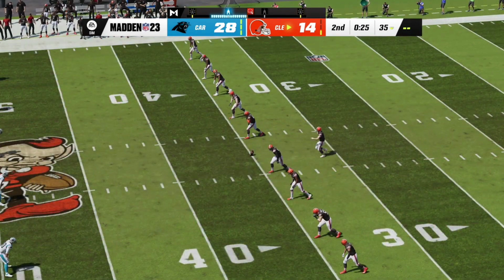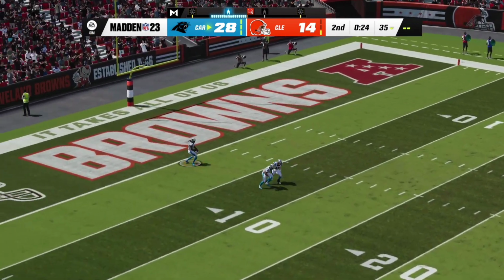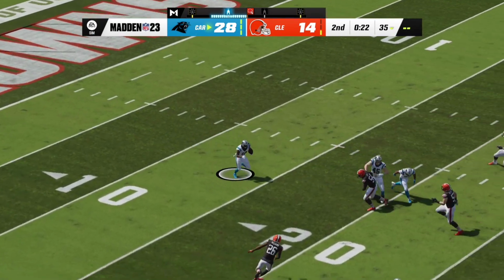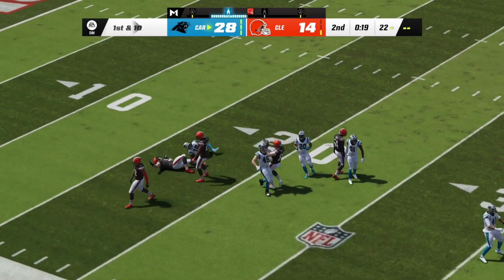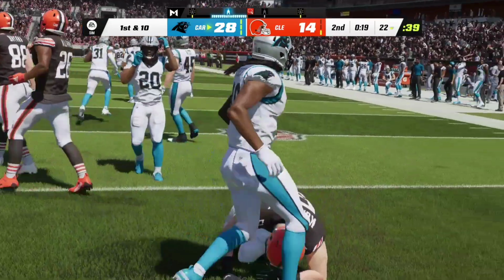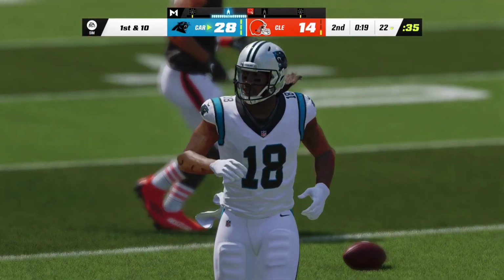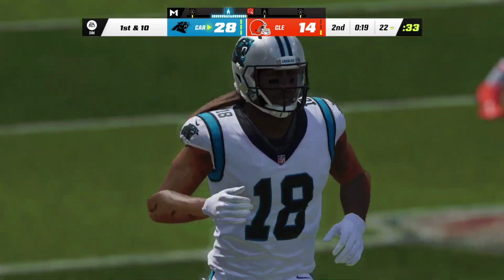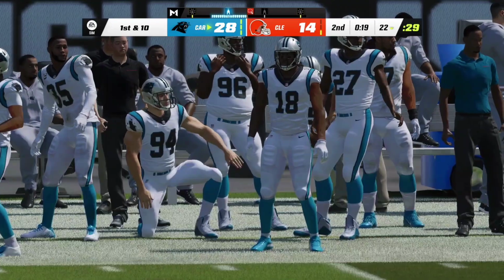York ready, and here we go as he sends this one away. Fielded just outside the goal line. And he'll get it up past the 20 to about the 22. The Panther offense going to see the ball one more time in this first half. And with a 2-score lead already, they may just look to get this thing to the locker room.